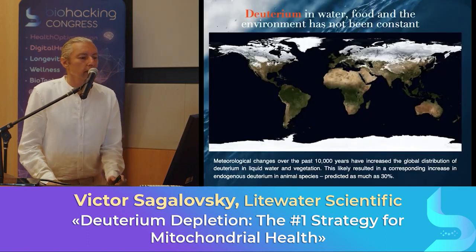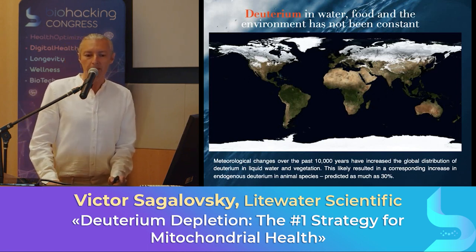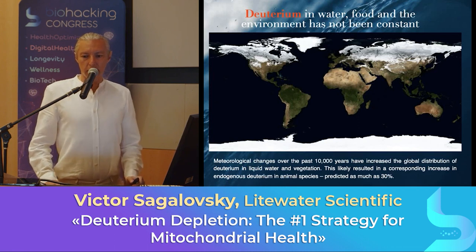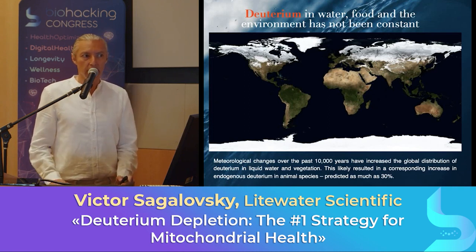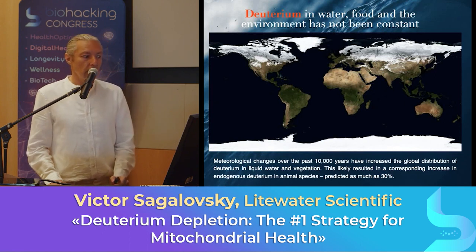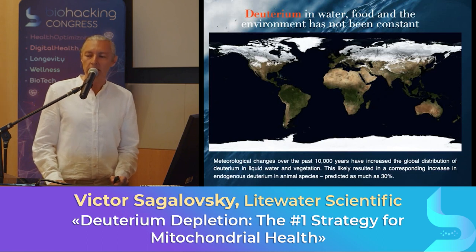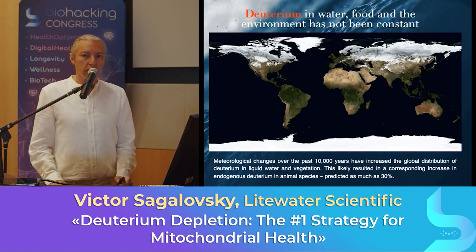So deuterium, as I said before, has increased on our planet. And this is the problem, because just to give it to you really straight, in our bodies, in order to function really well and optimally, we need 125 ppm of deuterium or less. And I could guarantee everybody here in this room, if you're not consuming deuterium-depleted water, is going to be at 150. And this is because something happened, who knows when, 10,000, 100,000 years ago. But what happened was it increased the deuterium on our planet.